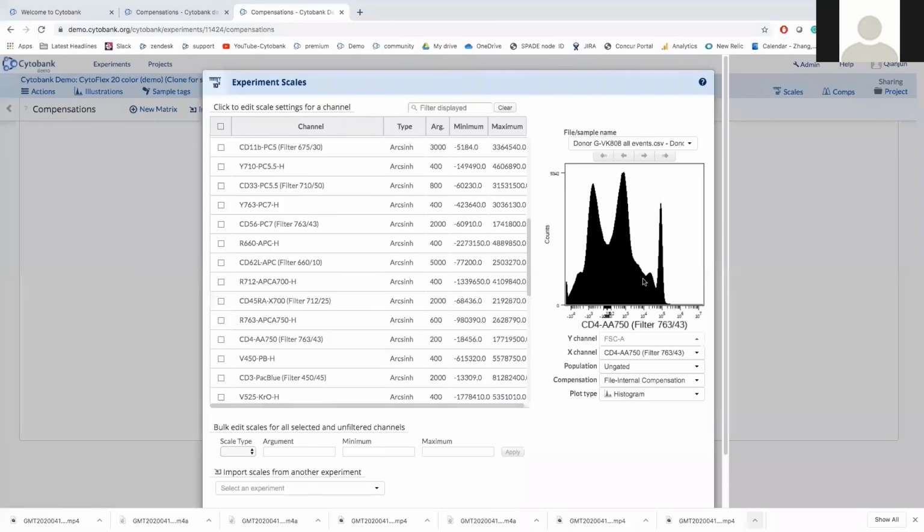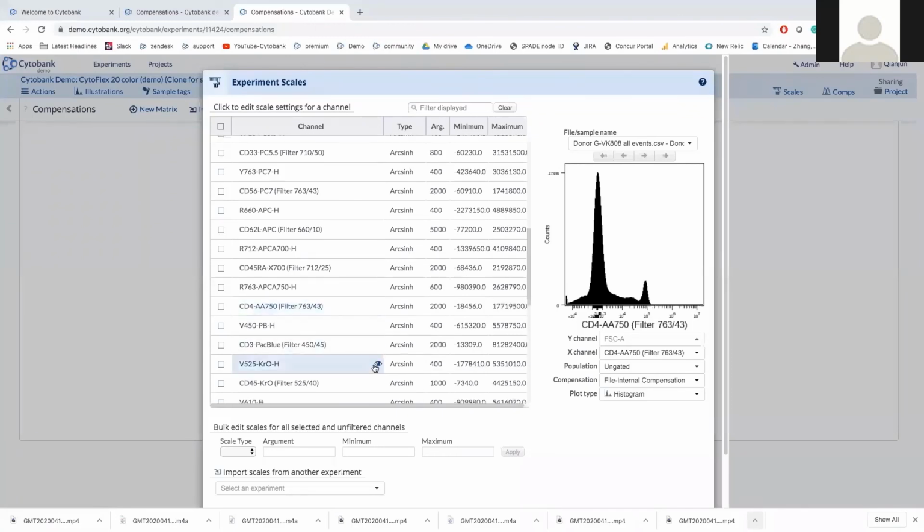And the algorithm will view this kind of data as a positive peak, medium, and negative population here. So this will really generate some false results. So we would like to get the argument set properly for all your channels.